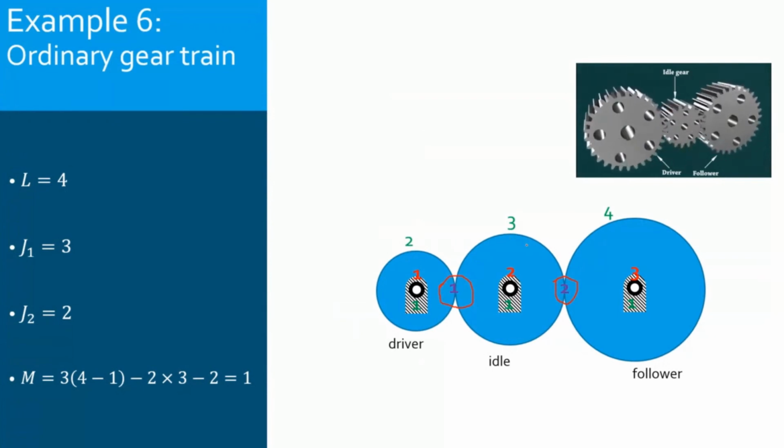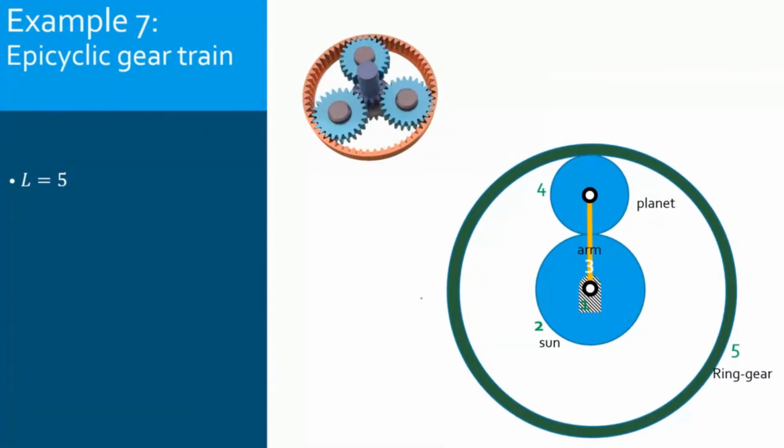the position and velocity of 3 and 4 are uniquely defined. I can have only 1 unique position corresponding to a given position of the first gear. We have here 1 central gear in the middle. It's better to look at it from the other side, but it doesn't matter.